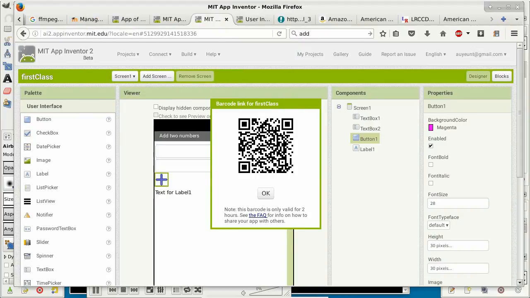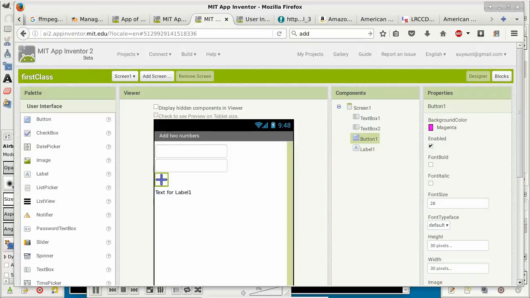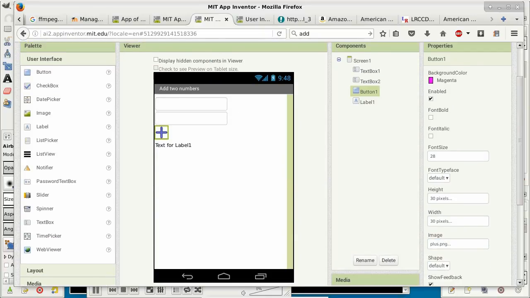Okay, so what you want to do when you want to determine what your project is about is take a quick glance of what is available in App Inventor. User interface just basically shows you what you can use to display stuff on the screen, okay? And you can definitely play with this stuff here. None of this is going to break your phone, okay? It's not going to brick your phone.